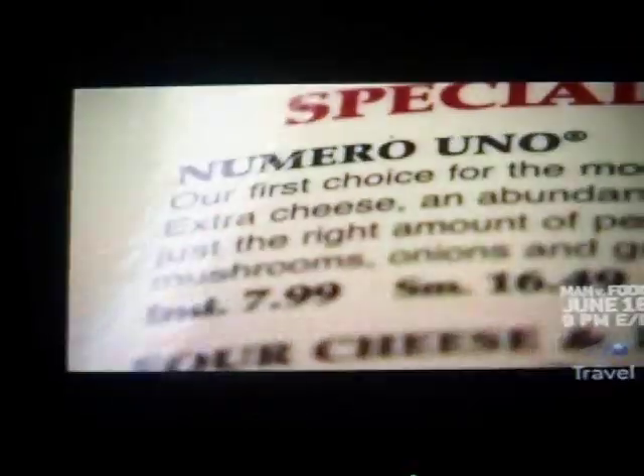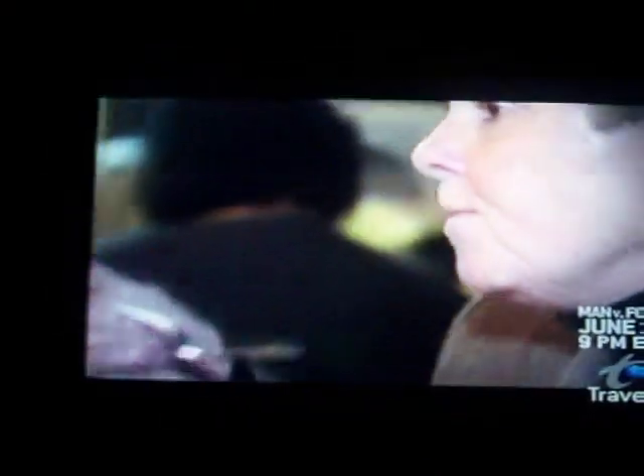Deep Dish Pizza is like a personality thing — you just make it your own. My favorite thing on the menu is the numero uno. I like the big patties of sausage and then pepperoni. I like the taste of the peppers and the onion, and there's no other pizza like it. They've perfected it. The crust is awesome. It's not soggy. It's perfect.